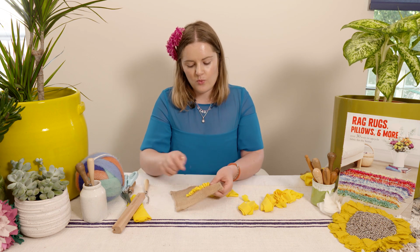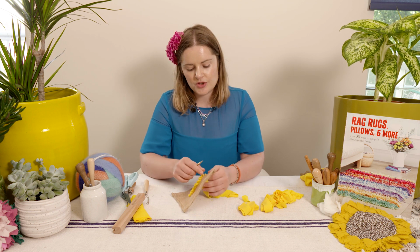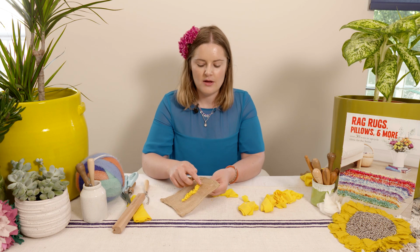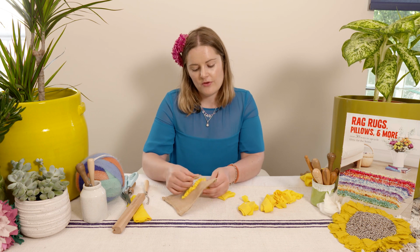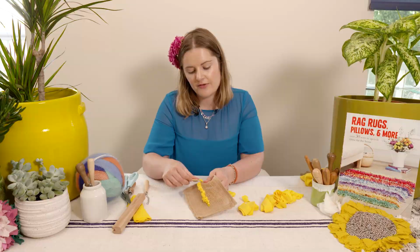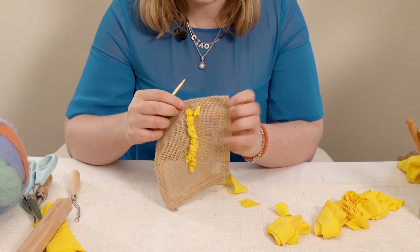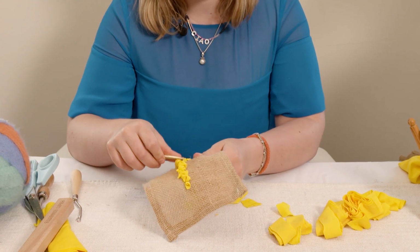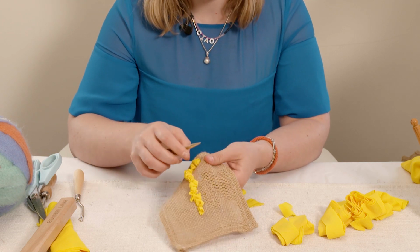So with loopy rag rugging, you always want to make sure that there aren't any strands of hessian visible between your loops. So if you rag rug too far away from your previous loop, say I missed out 5 strands, what you get is this little bit of hessian showing. If you notice things like that happening, just adjust your spacing a bit and move in a bit closer.